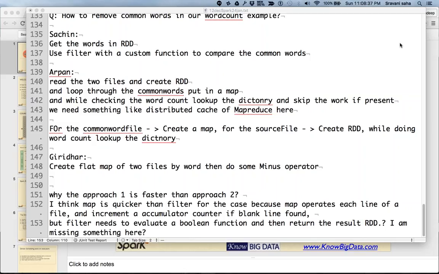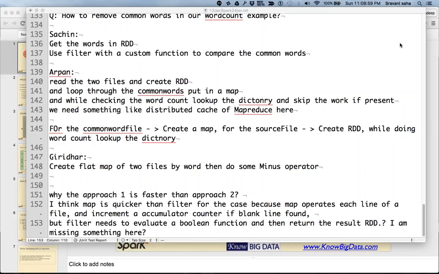Yes, that's a very good reasoning. That is a very valid reasoning, because filter needs to evaluate a condition, and evaluating a condition as opposed to assigning something to something is generally more CPU intensive.